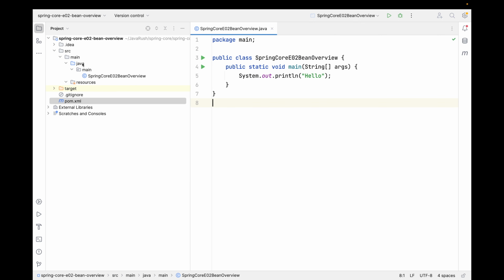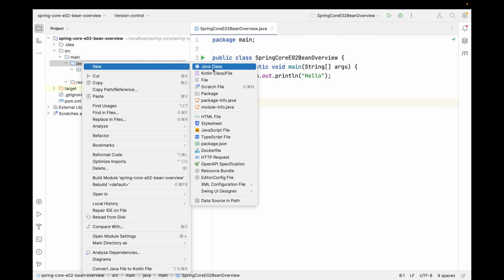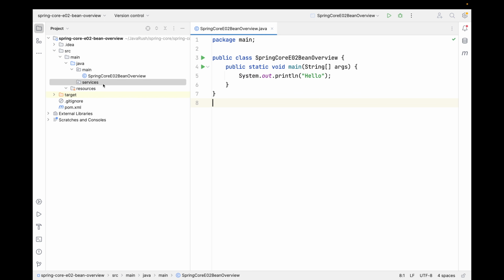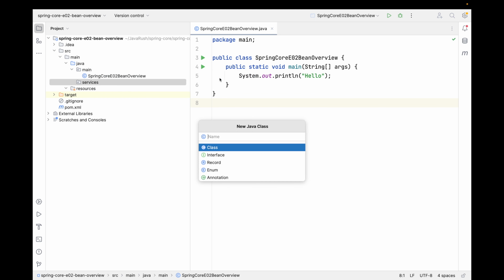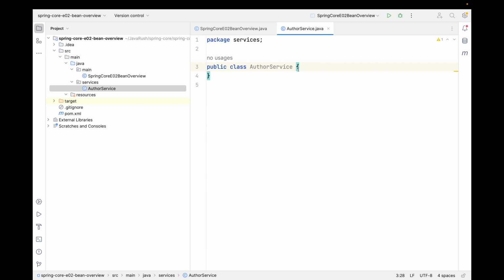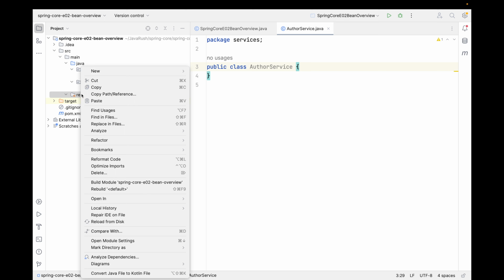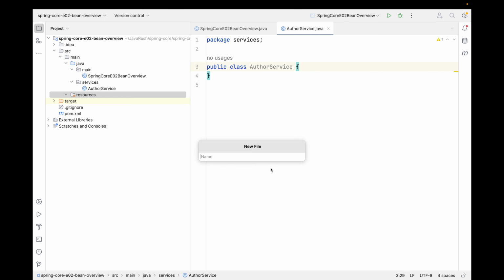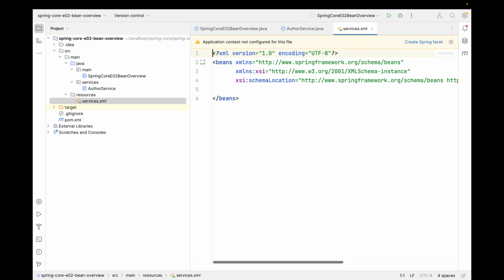Now let's create one package here called services, and inside let's create AuthorService. In the resources let's create a new XML configuration file, Spring config, and let's say services.xml, but we don't need to specify .xml here.